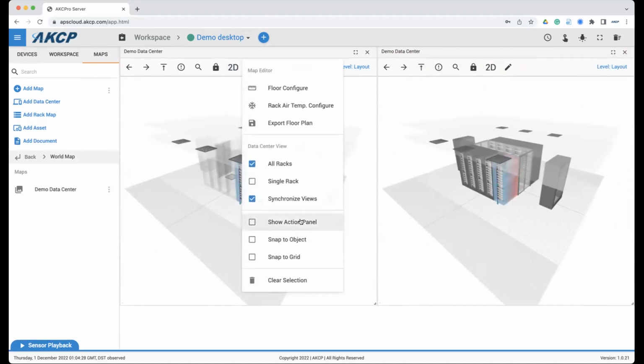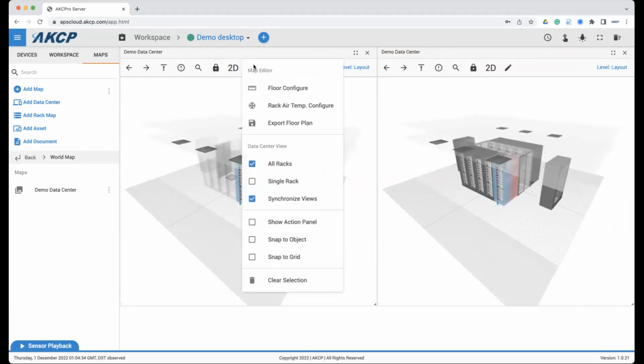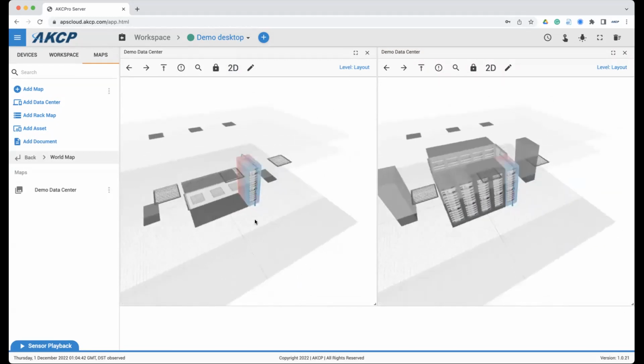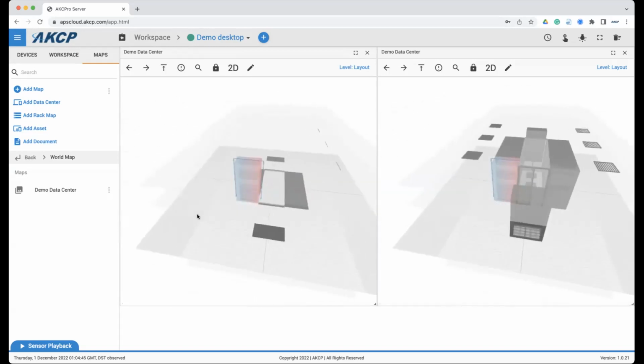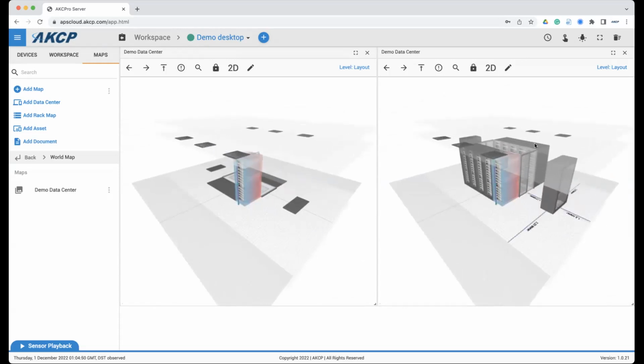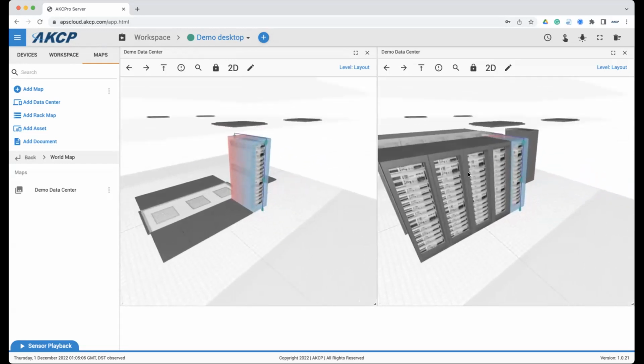I believe you should be able to show as well. So on this one, I can choose to view a single rack. And the other view also synchronizes with it. You may choose to put different sensors onto here. So on this view on the right, you may want to put your water leak detection sensors or maybe your power meters. So if you find a particular rack in the data center, you can zoom in on this rack.